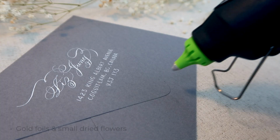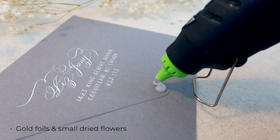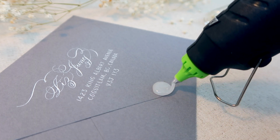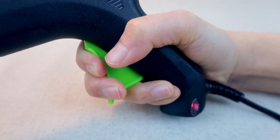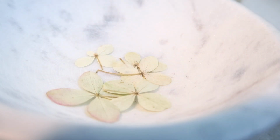You can add small, delicate things into the wax. I usually enjoy adding bits of gold foils and a white hydrangea. Unlike the full squeeze we did when making a plain wax seal, don't squeeze the gun all the way through when working with add-on details. Stop the squeeze a little before one full squeeze.